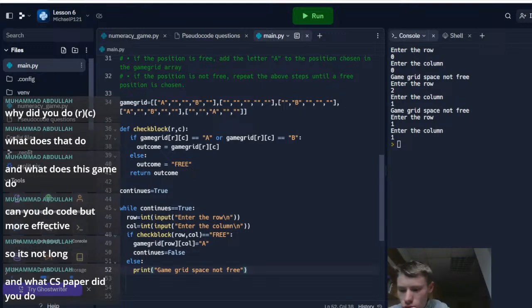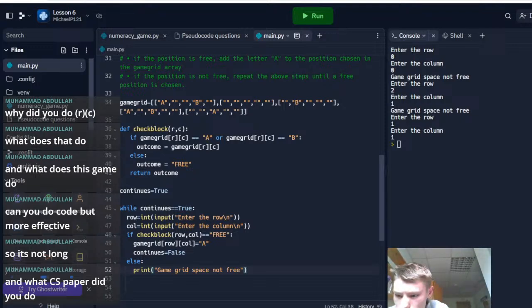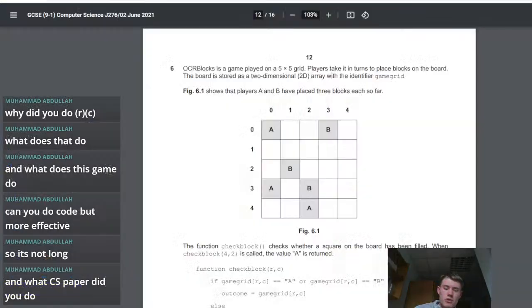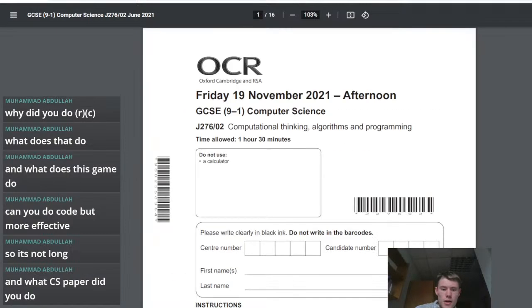Yeah, I think there's a few questions that I've missed. They've only just come up now. Yeah, the computer science paper, I'll put it in the chat, but this is November 2021. Yeah, I apologize, Mohammed, but the questions, for some reason, have only just appeared now to me. So I apologize for not answering them during the lesson.